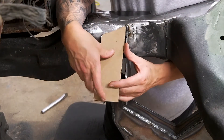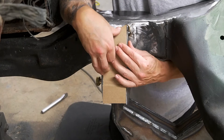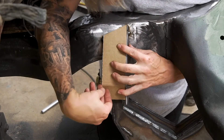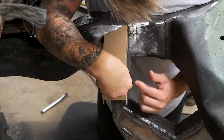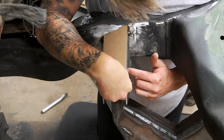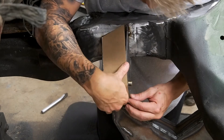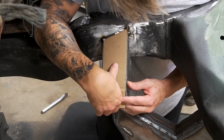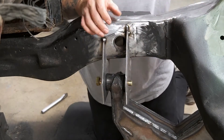I did a little CAD work here — cardboard-aided design. Basically I'm just going to run this piece up to the top of the frame here, and I made a little bend where I need my angle to be. I did it in a way so it just barely sits on this lip, that way I can weld all through here and then later be able to blend it — same with this side. You don't want to just have it overlap completely because you're not going to be able to get much weld in there. This way, if you have it sitting on this lip, you can get a lot more weld in there which will make it a lot stronger.